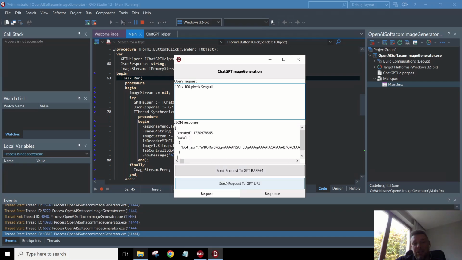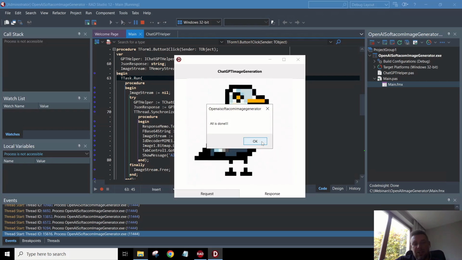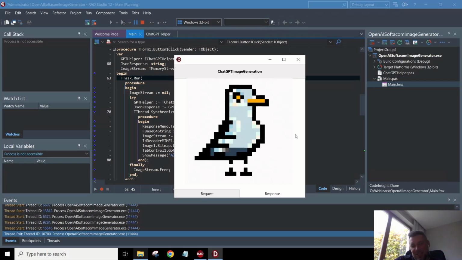And now let's use the second method. Just ask OpenAI to give us an image and give us a URL which we can use wherever we want. Let's start. It thinks, because we can see that the thread was started. Let's wait a little bit. It's around 7 seconds, I guess. Oh, here we go. You see how this seagull looks in my Minecraft style.